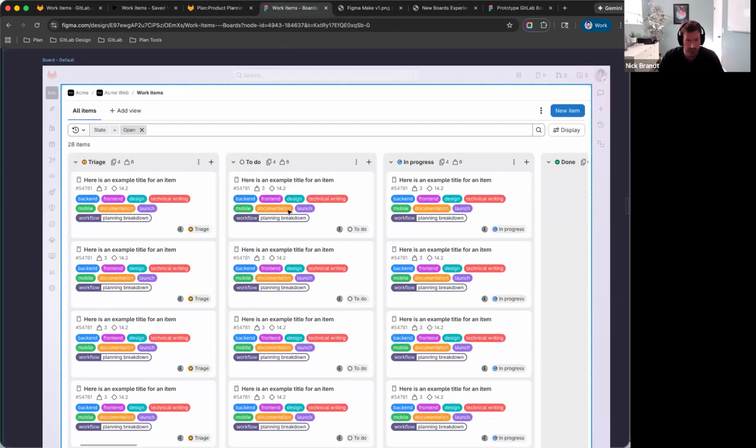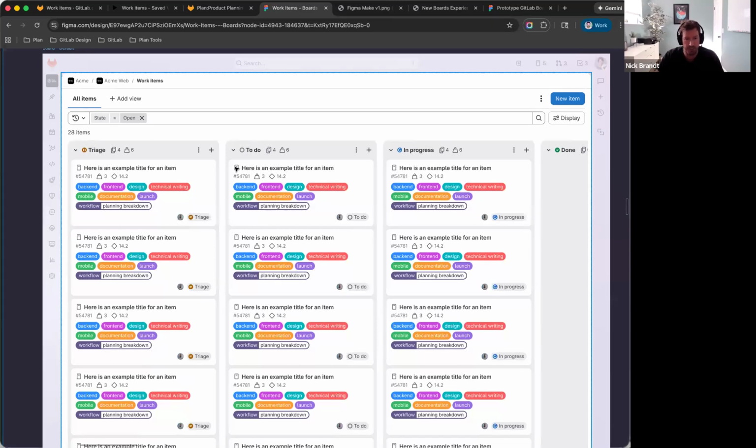And so this aligns more towards that. One of those things is moving the type up. Previously, type wasn't really that important on a board because most of the time you were only seeing one type, whereas in the future you are going to have multiple types visible on a board, where we're going to have epics and issues combined as well as additional types.